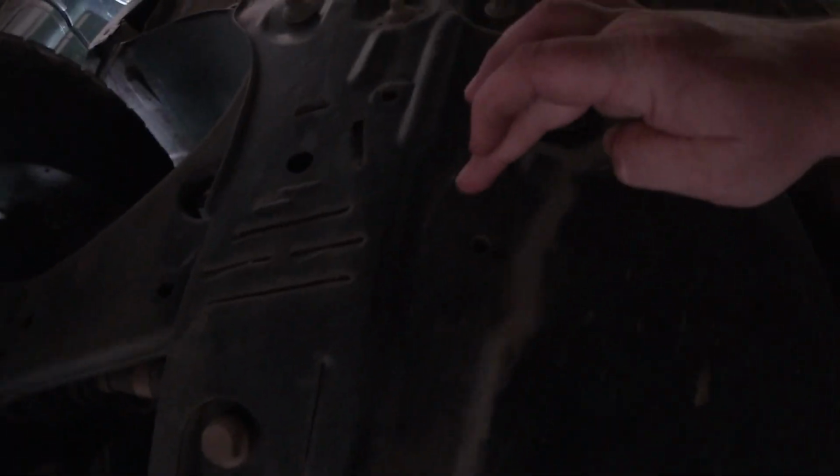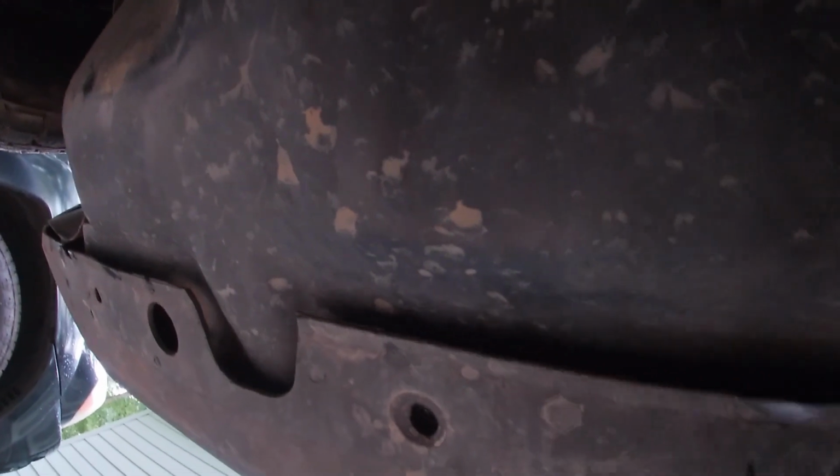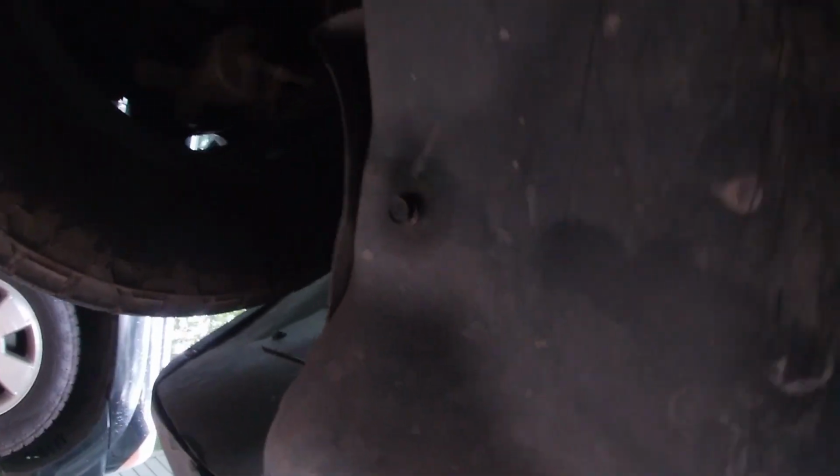There should be a bolt here. There is one here, and there is one here. There should be one here. There should also be one here. There should be one here, here, here. There is one here. There should be one here. There is one here. There should be one there. There should be one down there and one right there. There's one here, but it's the wrong bolt. Honestly, I think pretty much all these look wrong. They're not the new ones that I put in.